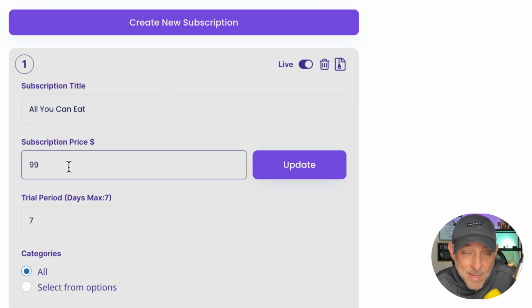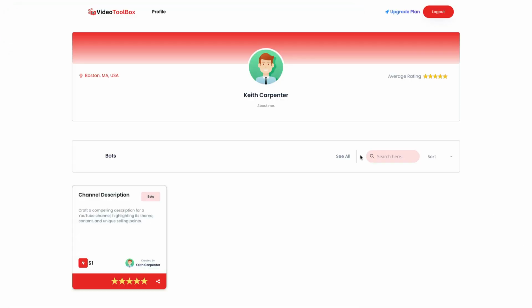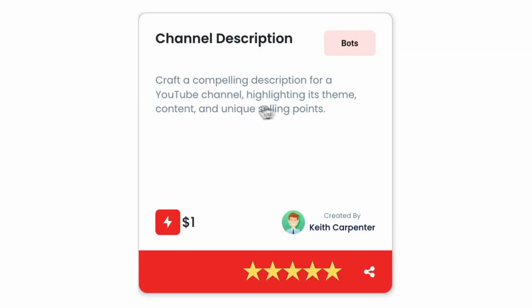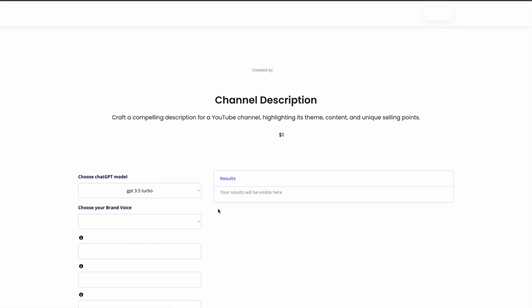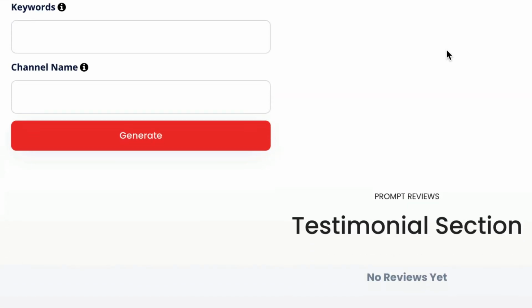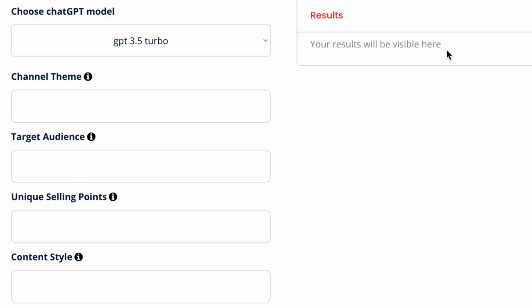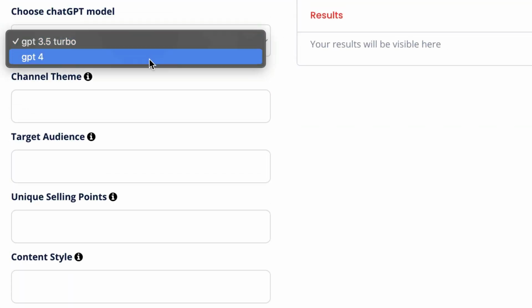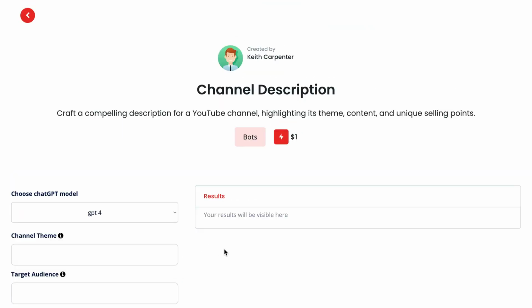And like we always say, 85 people paying $99 a month is $100,000 a year in recurring residual revenue. So that's exciting. Now you can create unlimited subscriptions. You can slice and dice what they get access to, the number of trial day period they have. All of that is completely up to you to decide to really make your PromptROI private white label marketplace your own. So go in there, have fun, create a bunch of subscriptions that make sense for your business and get subscribers paying you on a residual basis.